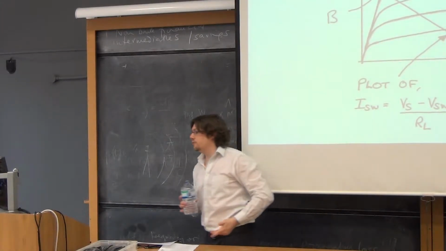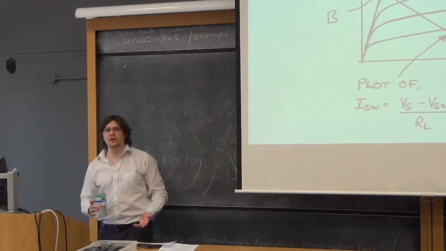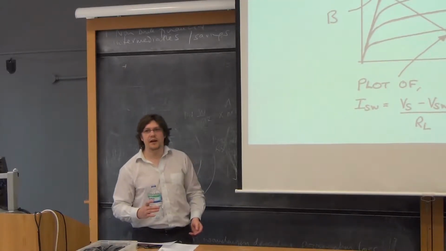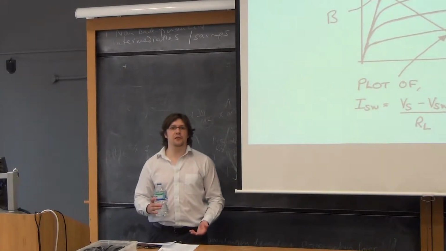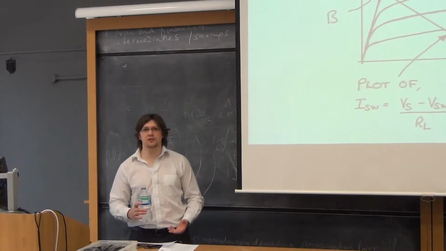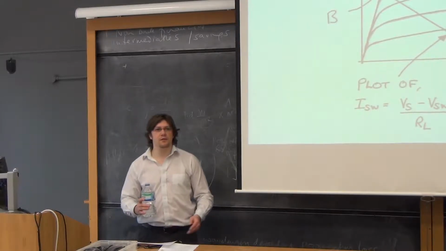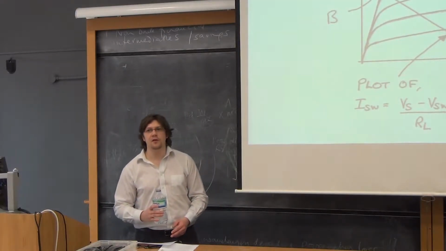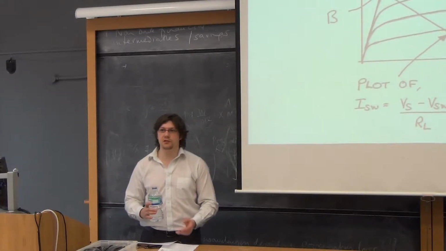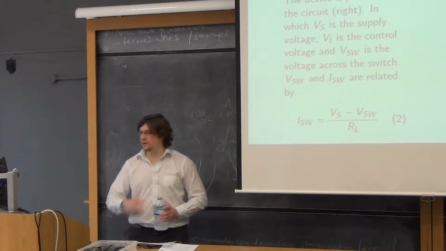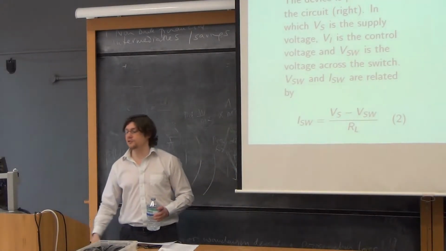Now we'd really like to be at point C and point A. Point A is a situation where a large current flows through our switch, and its collector to emitter voltage is 0. So that's switch switched on, no voltage across the switch, lots of current through the switch. And we'd like to be at point C as well, sometime later when the switch is switched off, which is large voltage across the switch, no current through the switch. Now if there's no current through the switch, go back to the circuit diagram, there's no current through the load either. So this is our switch switched off situation.